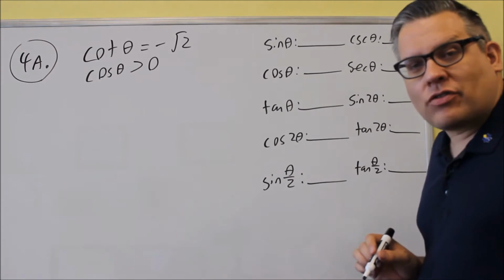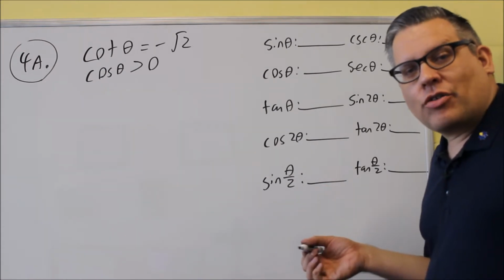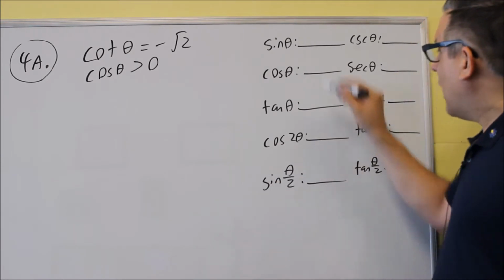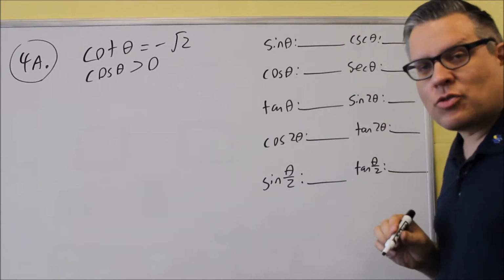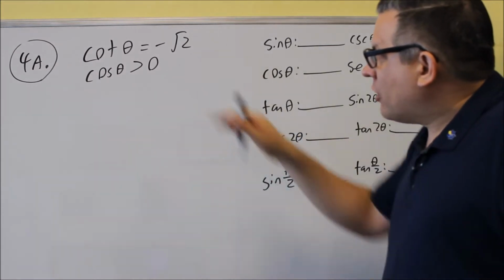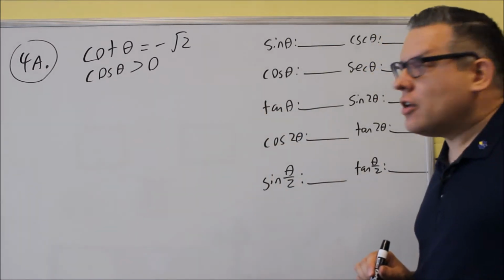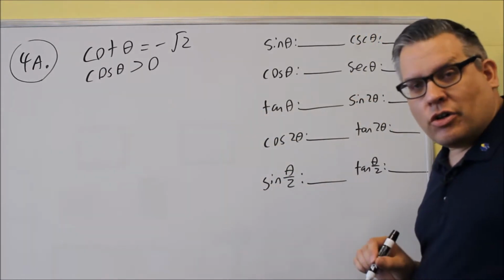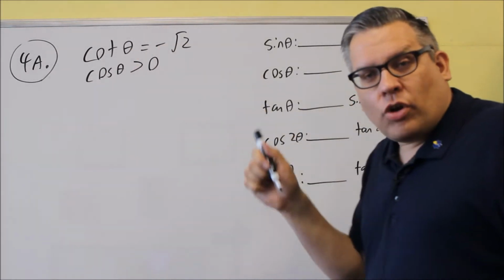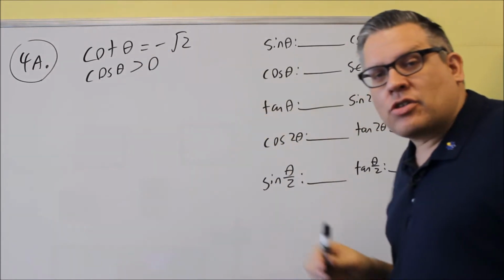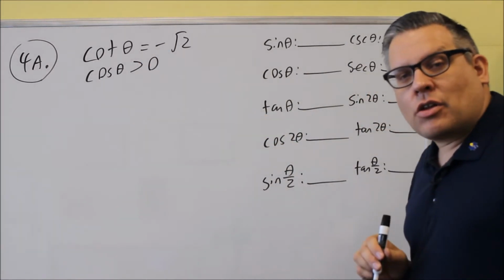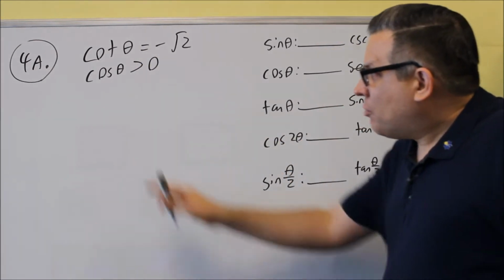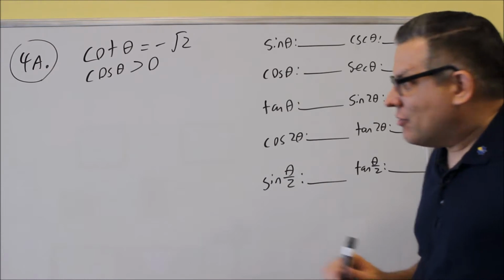So first of all, what we have to do is draw the triangle in the correct quadrant. And then we're going to use the Pythagorean theorem to find the third side. We'll have enough information to do the first 5, so we'll start with that. Now we're given that cotangent is equal to negative square root of 2, and we're given that cosine is greater than 0. Now your tangent would have exactly the same sign as cotangent would. So we want to find the quadrant where tangent is negative, but cosine is positive.